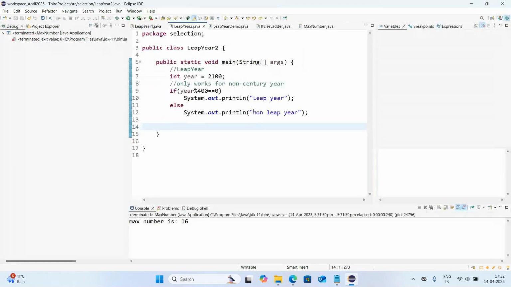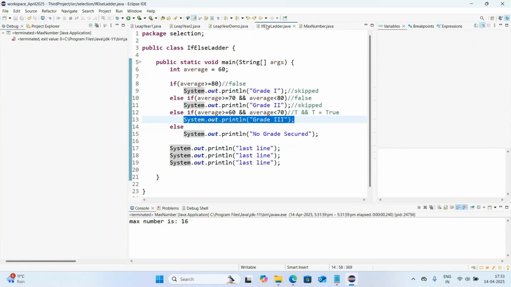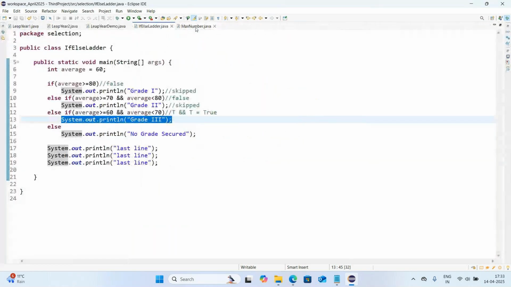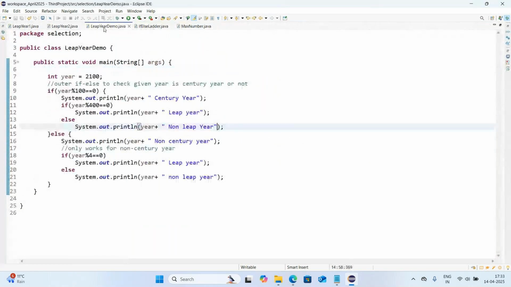Maybe I'll tell you this topic in the next class, because this is very important, and I don't want to conclude in the last minute. So you have to change the perspective from Java to debug mode. Then you can apply a breakpoint. I'll take a good example. I am applying a breakpoint at line number 9. You double click on the line, and you can see the dot there, that is called a breakpoint.